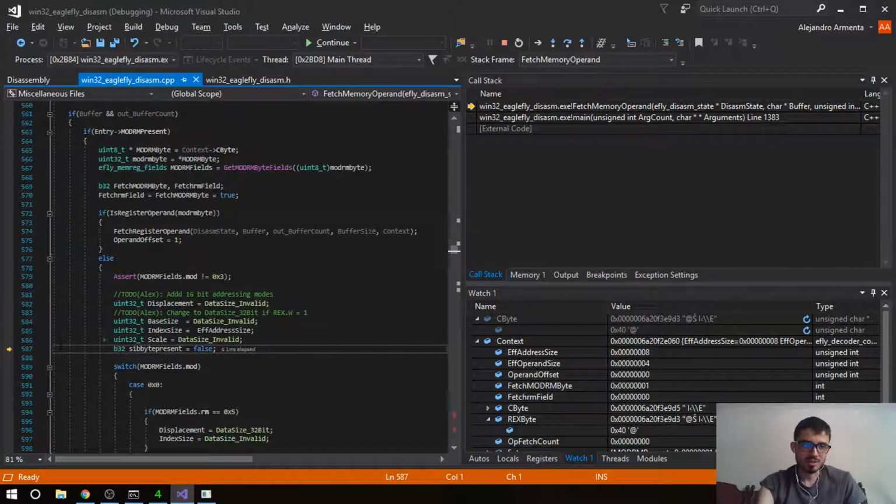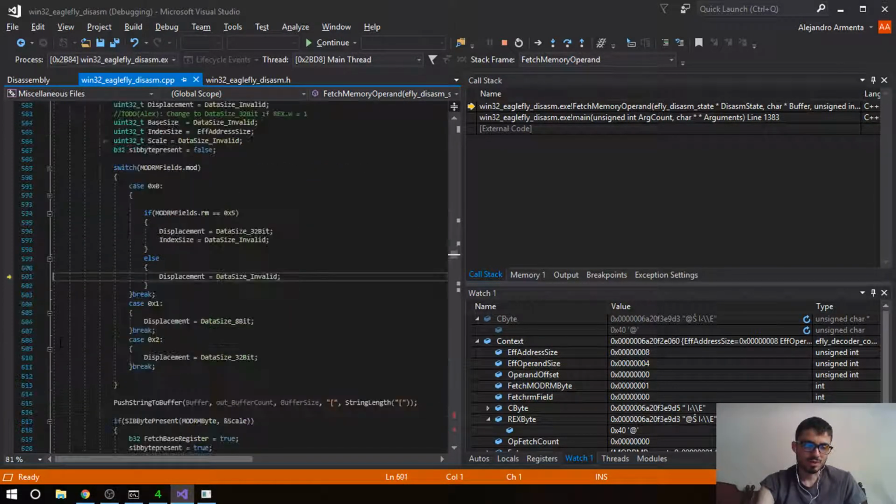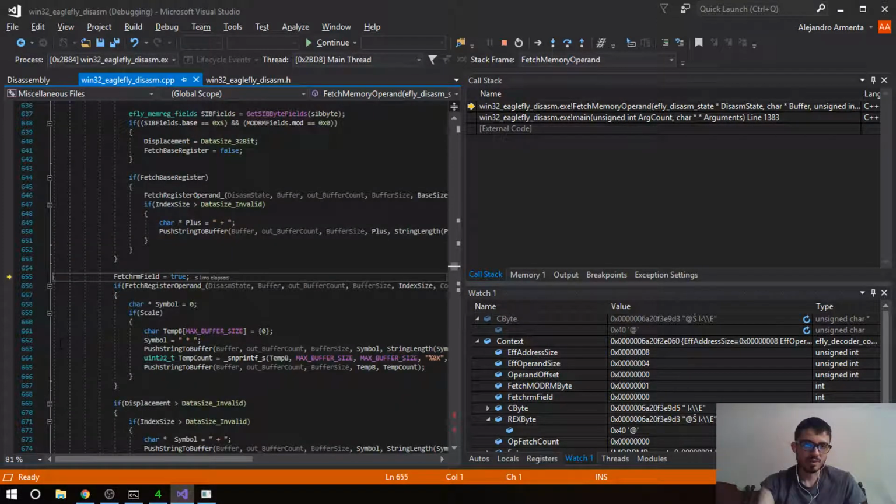The base size is invalid. SIB is false. Then we'll go and switch for it, and say the displacement is going to be invalid. That's correct. We don't have displacement. The push string, we don't have SIB byte. So we go for the index size, and the index size is 8.